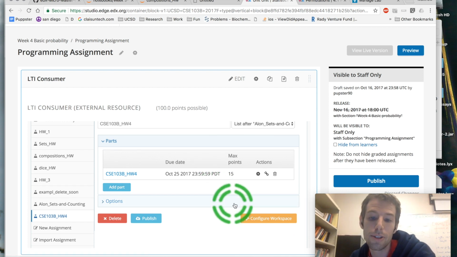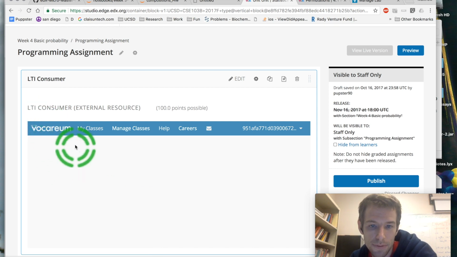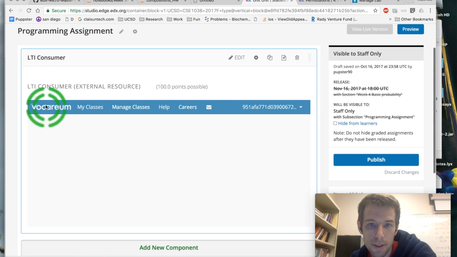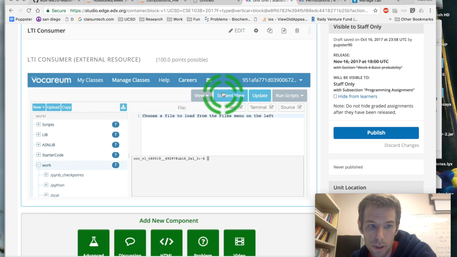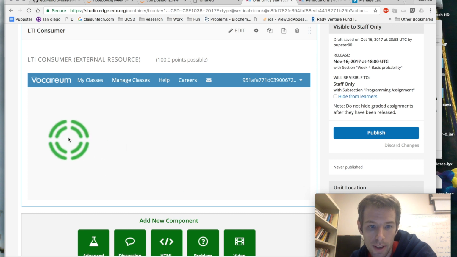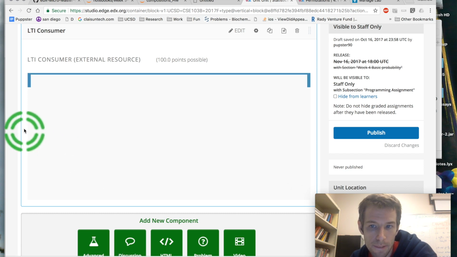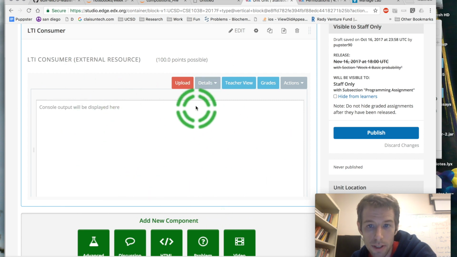Well, there's a way to do that. We go to Configure Workspace, and then we go to Student View, which will show us what this thing looks like from the perspective of the student. Now we see a student's perspective of the notebook, and notice how simple this interface is.